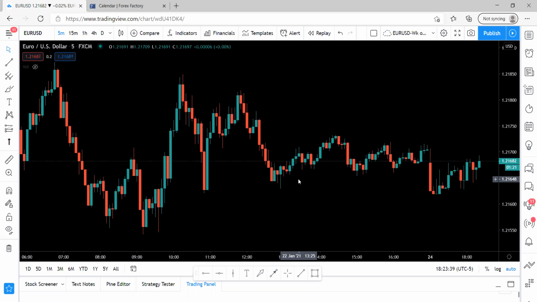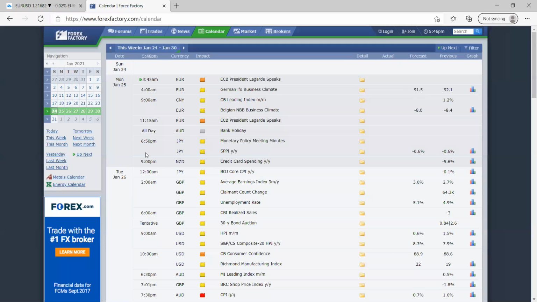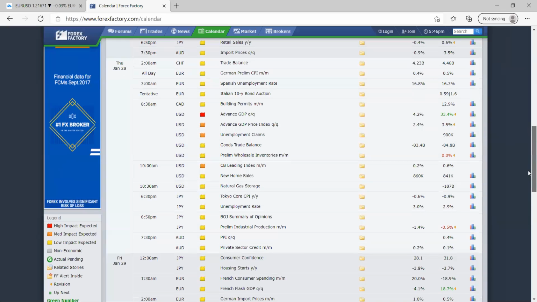So the first thing you want to do when you're doing a TDA is check the news. The website that we mainly use is Forex Factory. So you want to go to www.forexfactory.com, and it should look like my screen. Can y'all see my Forex Factory? Yes. Okay, great. You'll see right here the currency name, the time, and these folders.